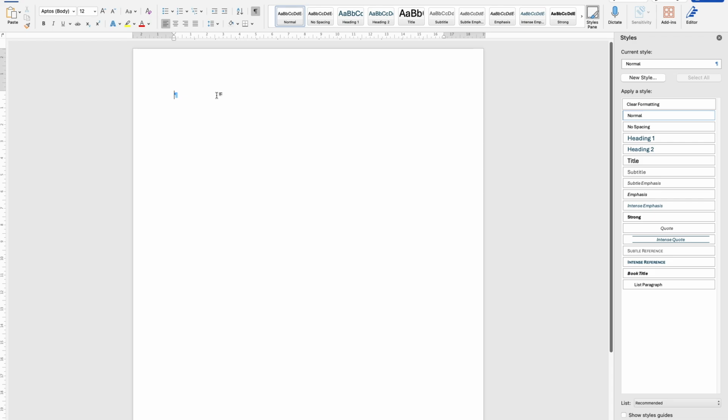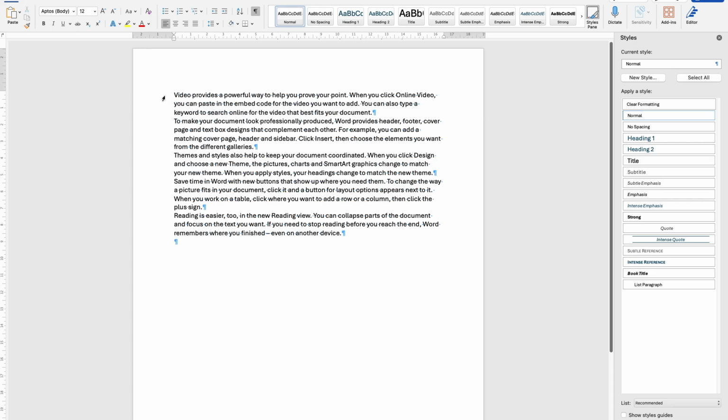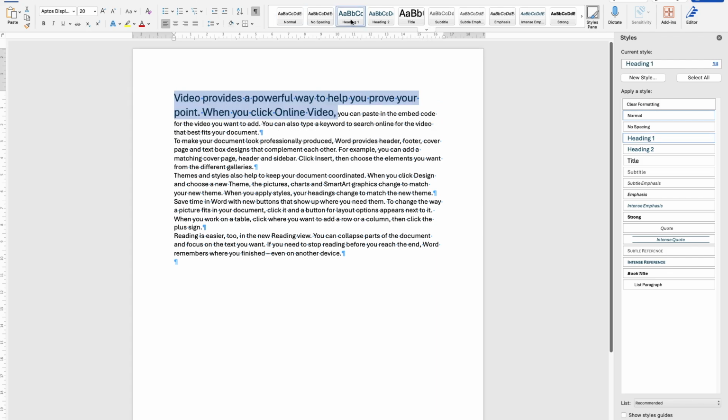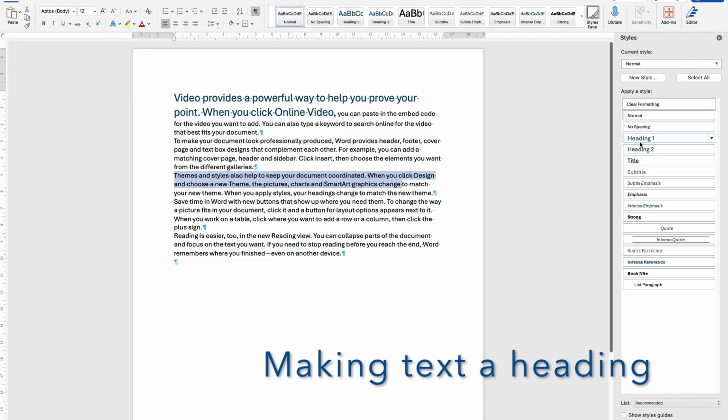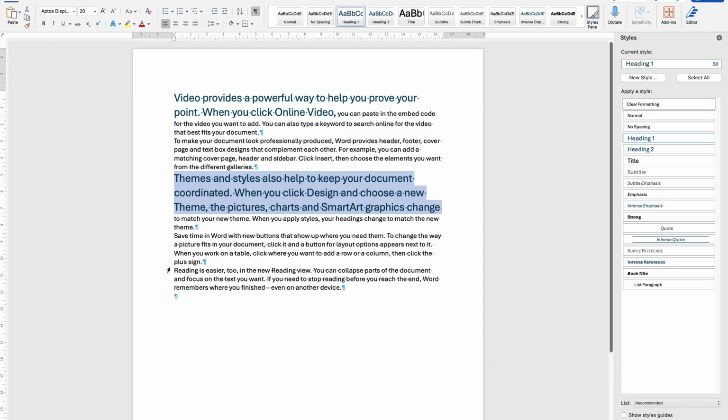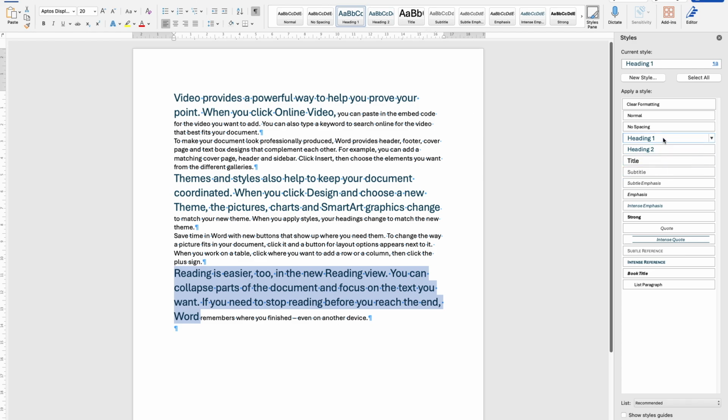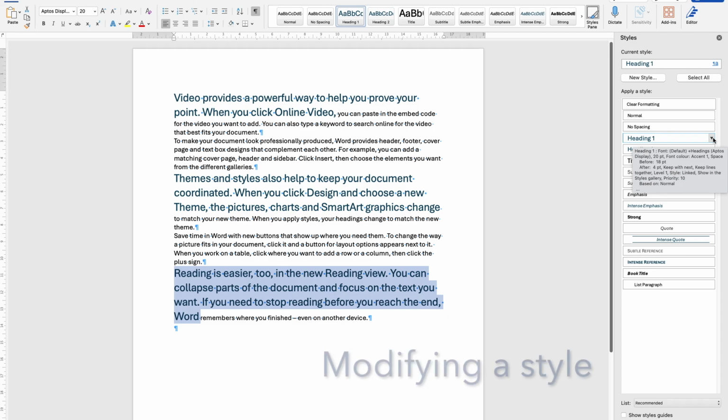Now, if I go here and do my random text, you can see if I make this heading 1, it turns it into heading 1. If I go down to here and turn this into heading 1 down here, you can see I can do this two different ways. I'm using the ribbon, or I can use over here. Now you'll see I've got some text that's in heading 1. If I go over here to heading 1, the same for you, there's a little drop down arrow, same for you.